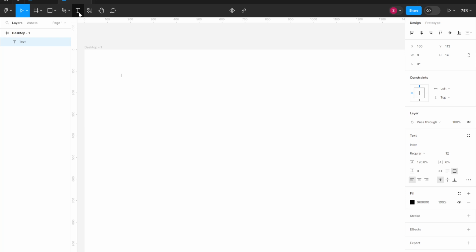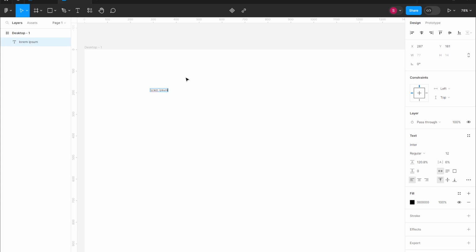We start by selecting the text tool from above or press T on the keyboard, and this crosshair will form. When creating a new text layer, two modes are possible, and Figma uses a different text resizing property depending on the approach. If we single-click on the drawing area, a layer is created with text resizing set to outer width.